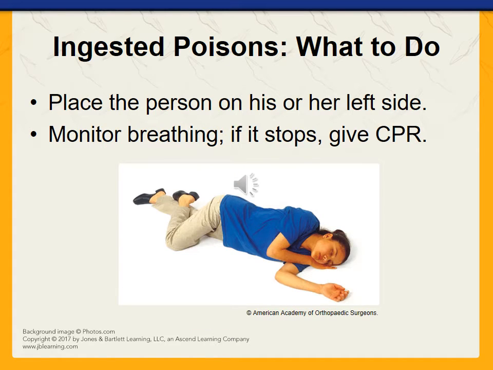If the person is unconscious and you suspect they've ingested a poison, you want to place them on, well, first you want to check and see if they're breathing and if they have a pulse. If not, you start CPR, make sure 911's on the way. But if they are breathing and they do have a pulse, place them on their side, and then keep monitoring, keep checking, make sure 911's on the way. You might want to cover them and just stay really close.